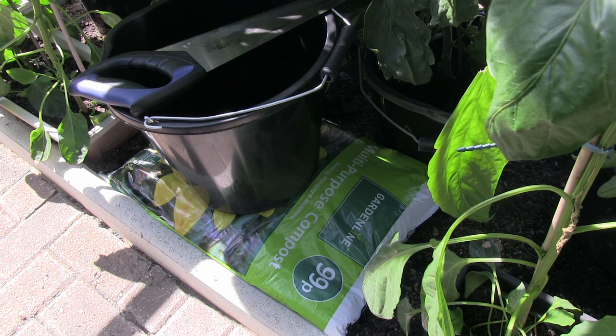Okay, so let's have a look at the kit that you're going to need to build this growing system, and I've based this on the fact that people might not have a permanent greenhouse but will have access to one of these cheap plastic framed greenhouses that you can buy in Lidl, Aldi, B&M Bargains for about £20.